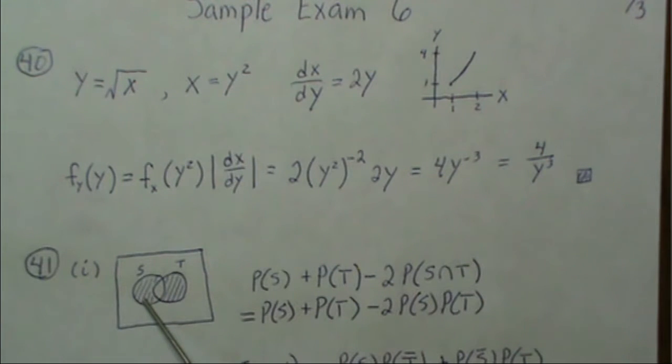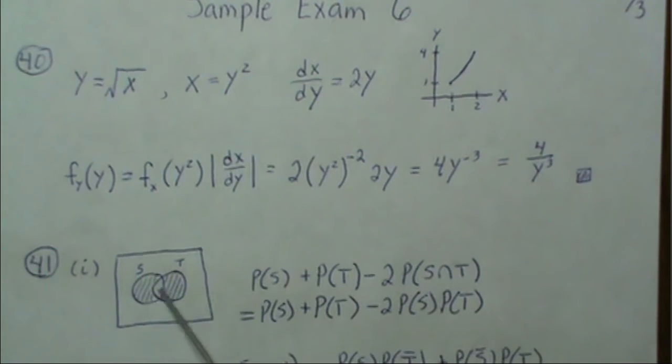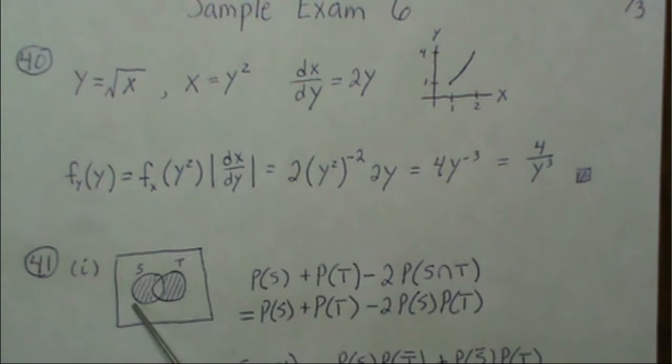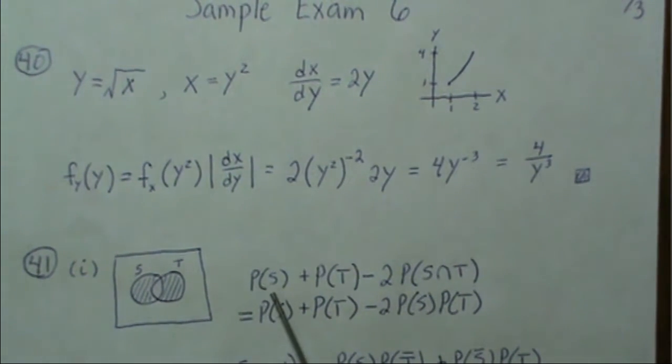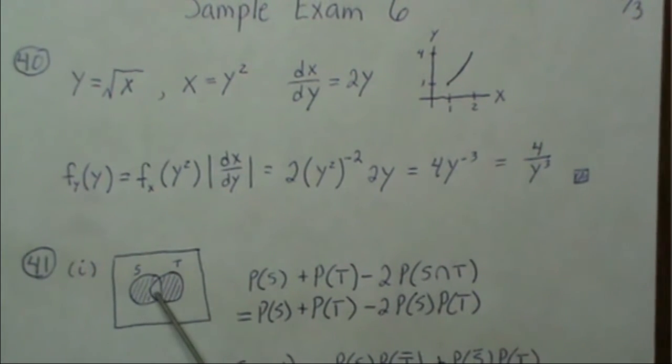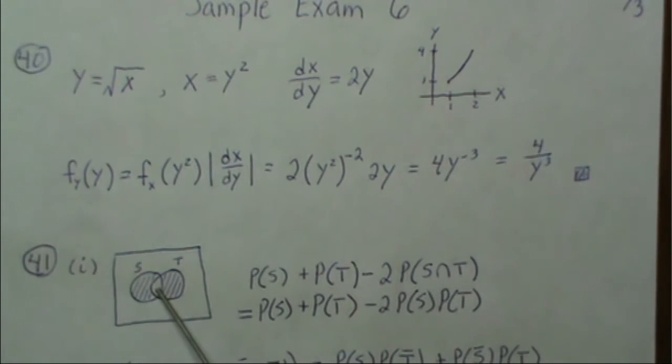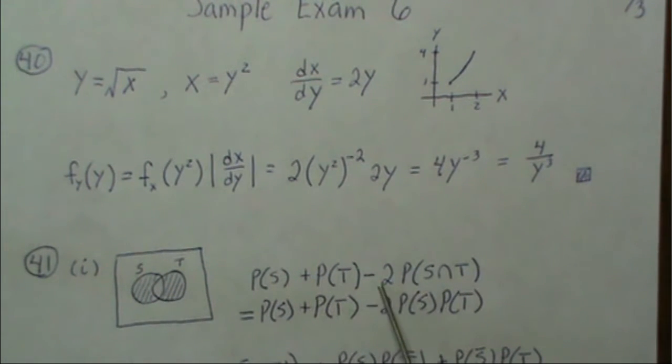If we draw a Venn diagram, we're going to solve this two different ways. Where this is S and this is T, and we want S to happen or T to happen, but not both, then this shaded region is what we're looking for. Here, the probability of S is this big circle. So we got one too many. We added this, we'll have to subtract that. But then if we add the probability of T, which is this region, we just added this again, so we have to subtract out 2 of the intersection. Because S and T are independent, we can take them and break them apart, and so this is the answer based on the Venn diagram.